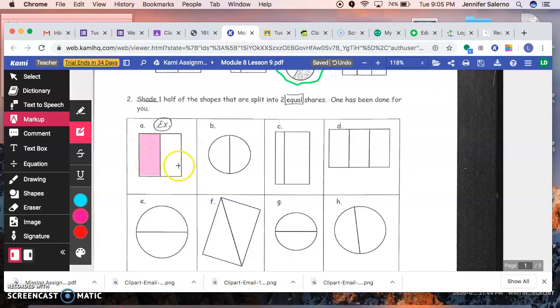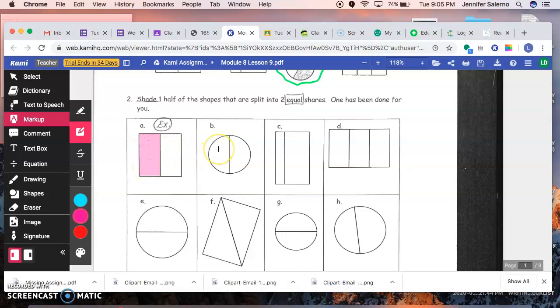It won't necessarily always work so perfectly on circles, but if it's hanging out over that a little bit on yours, that's perfectly fine. I'm not going to be upset about it because it's easier for you to highlight with this. But again, you can use the drawing tool as well. So this would be an example of what they want you to do, okay?